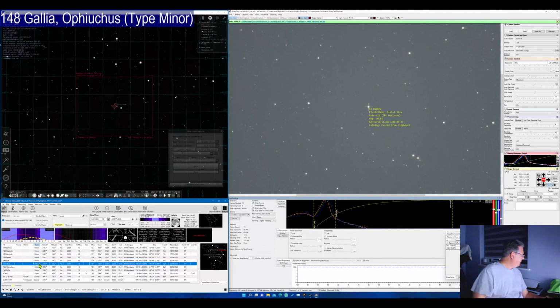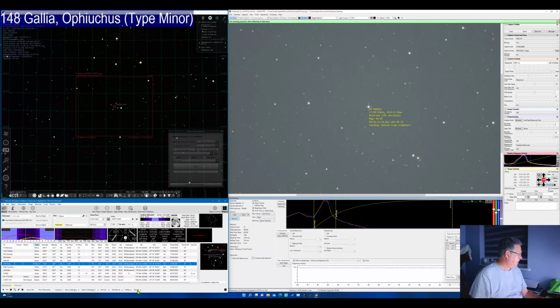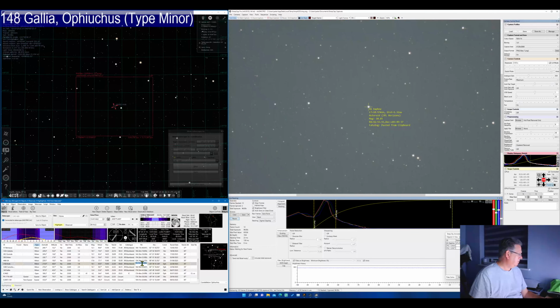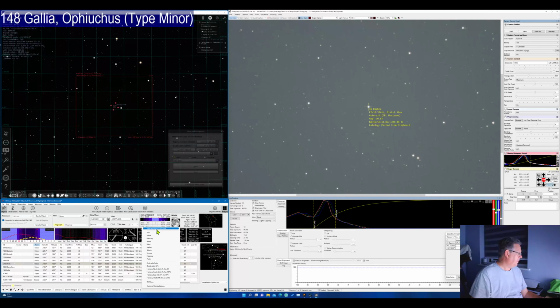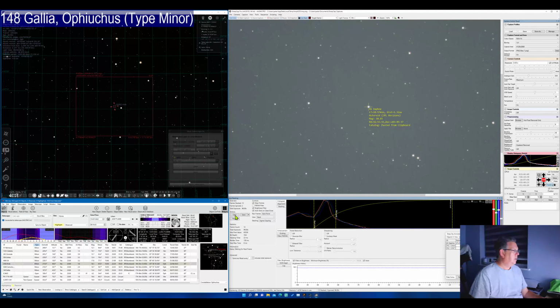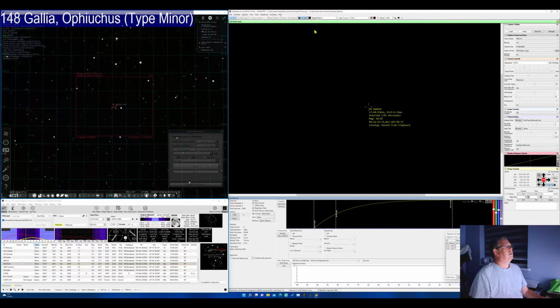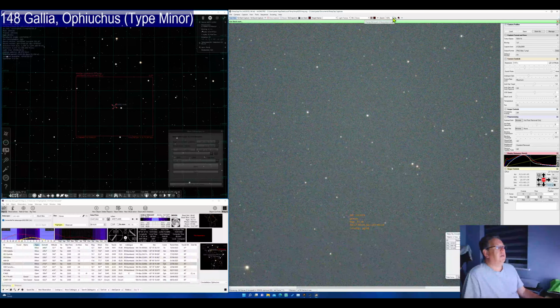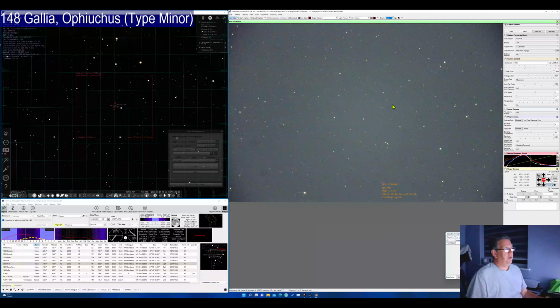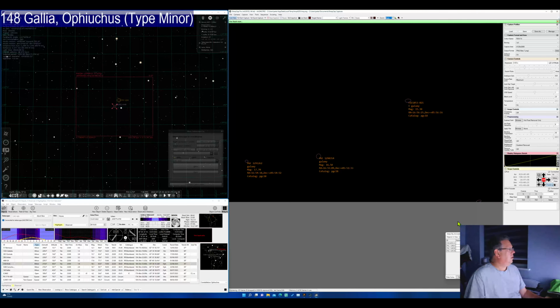I did. So I've put Croc already into AstroPlanner as an object I wanted to look at tonight, and I'm just going to, I think, if I've selected it or not, maybe I haven't selected it, I have. There you go, I'm going to slew to Croc. Let's clear that, let's come out of the live stack a second, and take our zoom out. And we're approaching Croc, and we have arrived.